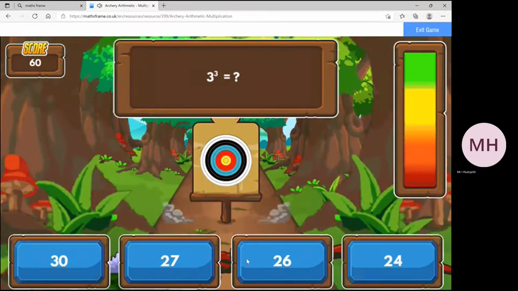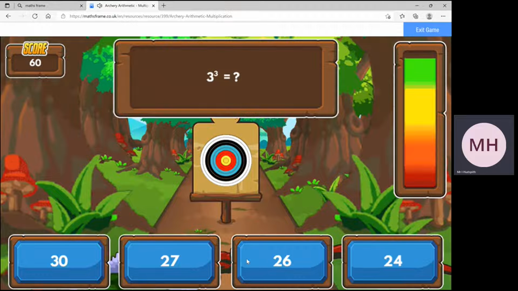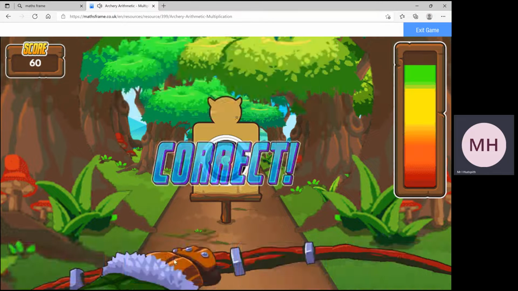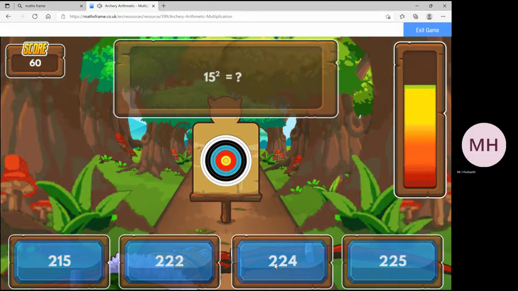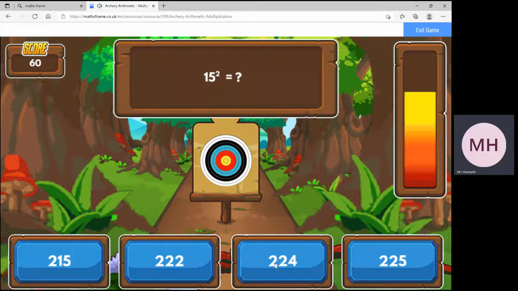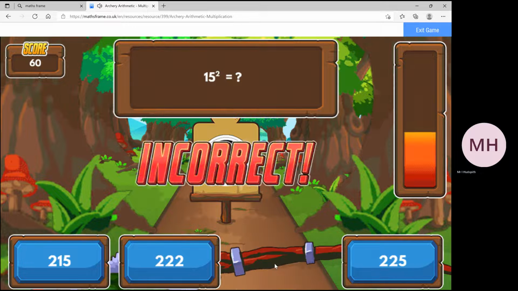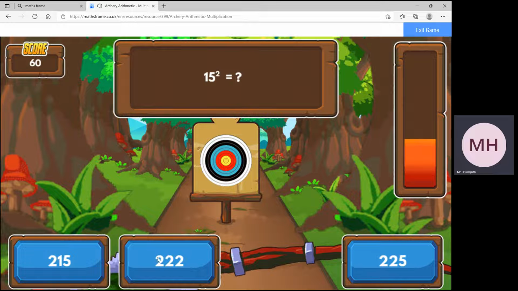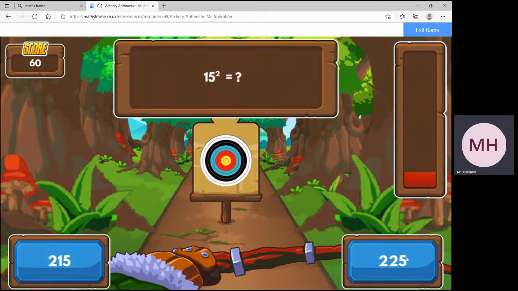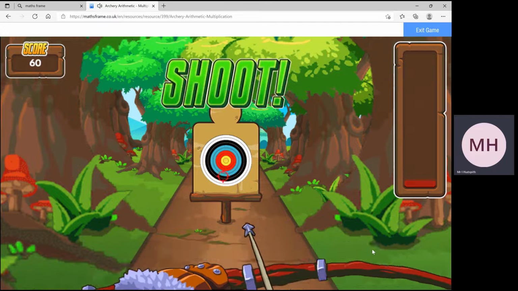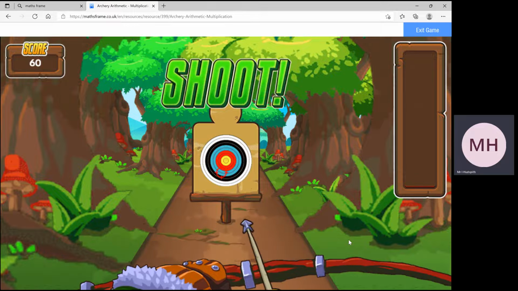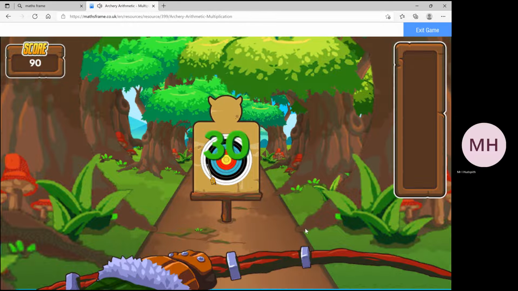So now we're given another set of 3 questions. Now 3 cubed is 27, double 8.67 is 17.34, 15 squared is 225, but if you select the wrong answer, say 224, and then I'm going to get it wrong again, 222, and then if I get it right on the 3rd attempt, what happens is it's more difficult to hit the target next time, so the arrow moves quicker.